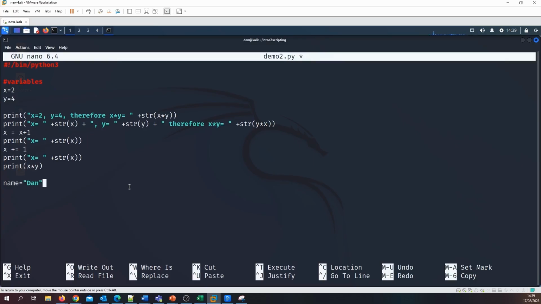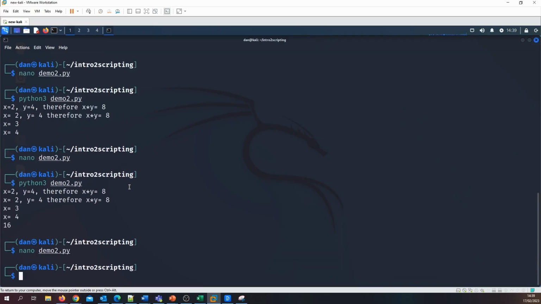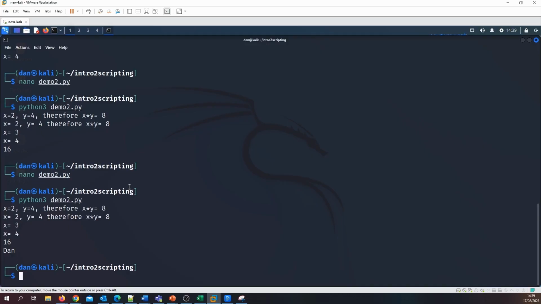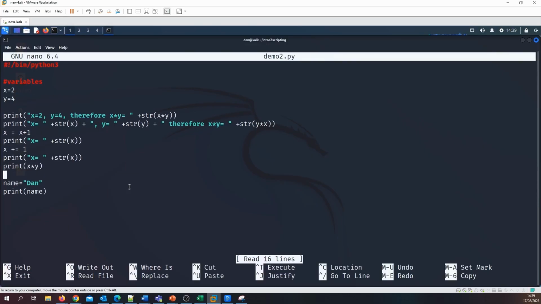We can again see the color changes denoting that this is now a string value. I can still type print and the name of my variable, and we can see that Dan is now output when we execute that.